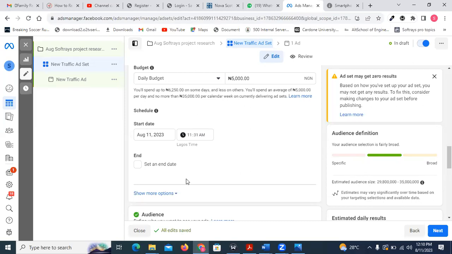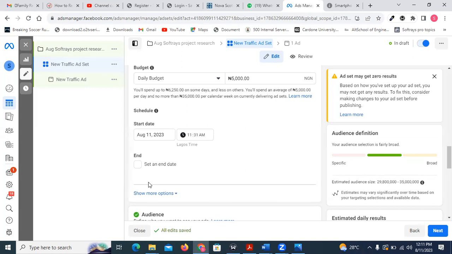That's where you may need to set an end date: if people are having a pre-registration for a conference, and they need to register within a certain period, and you run ads for them. You can set a starting date and end date because this conference is already fixed. And once they register, they then come for the conference.